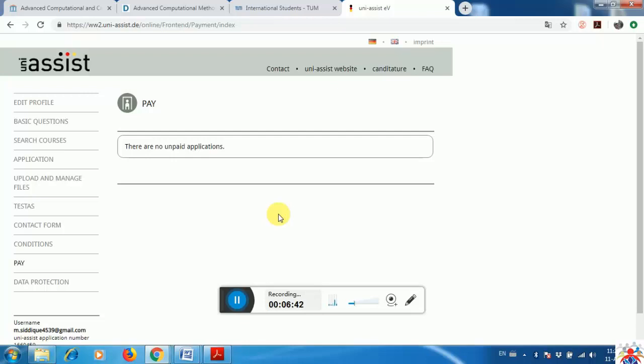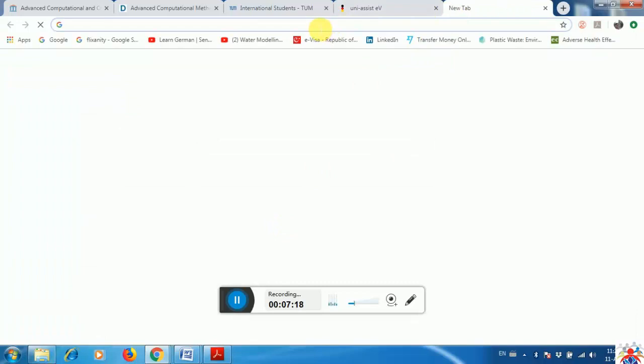Where I have shown the page where I uploaded my documents, you can have your own documents, obviously. So once you have done everything, you have to print all the documents along with the application and the form, the form which I keep bringing up again and again, because when you finish your application here, that form will come up automatically to download on this website. Or if you cannot find it, you can search for it online, uni-assist or something. Let me find it for you.